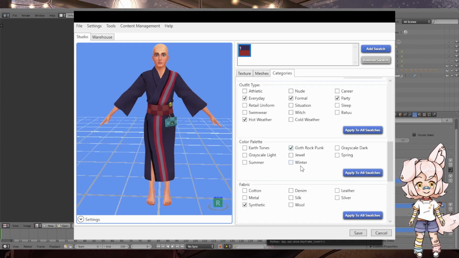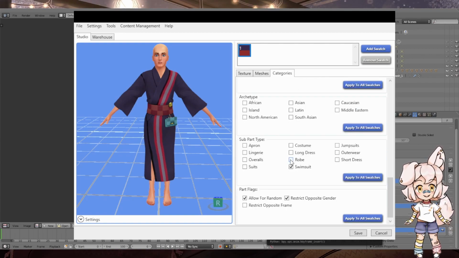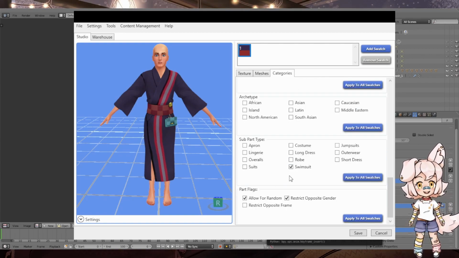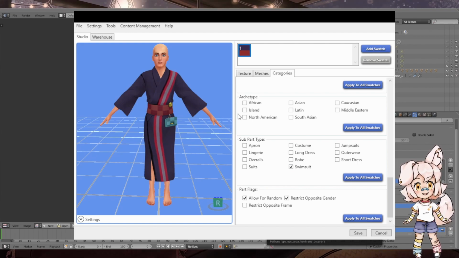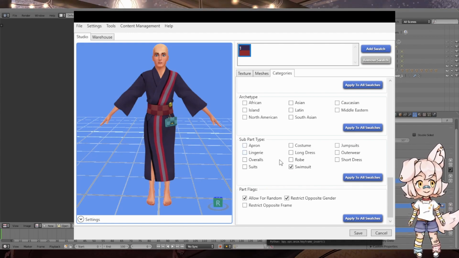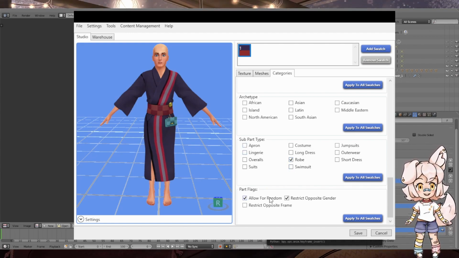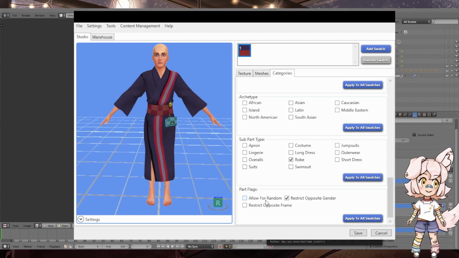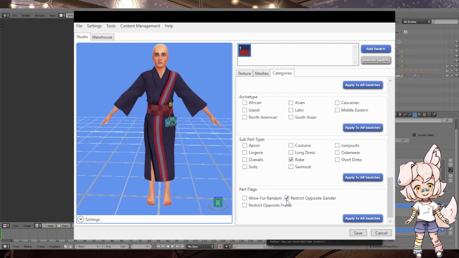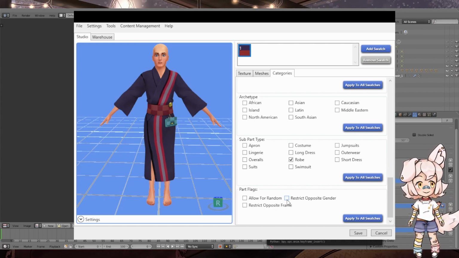Goth, rock, punk. A lot of these you don't have to mess with, but I recommend messing with the subpart type, definitely, because people use that to find stuff. So it is a robe. Always disable for random unless you are feeling like playing God. And restrict opposite frame, again, I don't like to enable restriction, but that's up to you.